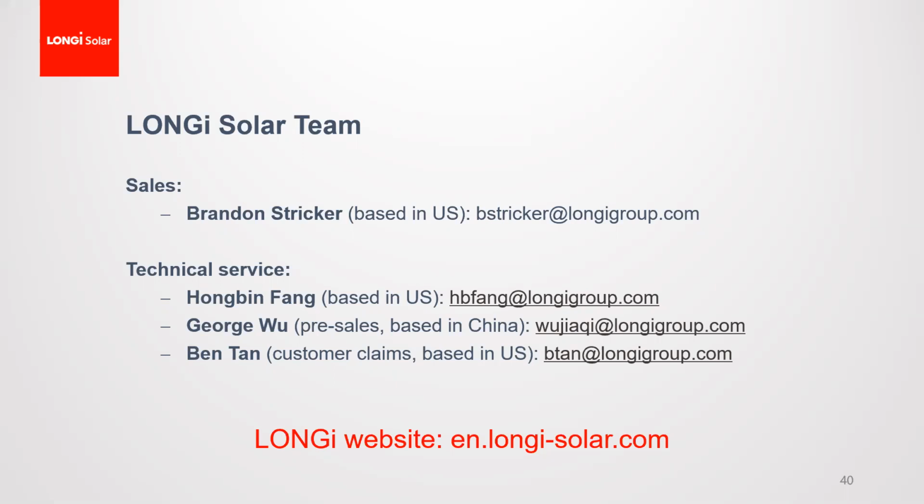Since we introduced bifacial about 2 years ago, we have seen very strong traction, stronger and stronger as we move forward. We already deployed more than 1 gigawatt, and by the end of this year, probably going to reach close to 2 gigawatt of deployment of bifacial modules globally. And the US is actually a pretty significant portion of that 2 gigawatt deployment. Most of the deployment is happening on ground mount projects, where you have better clearance of the module from the ground, and in some areas, better effective albedos.